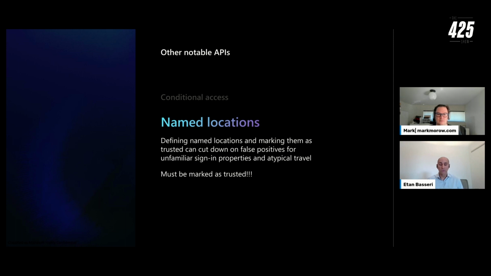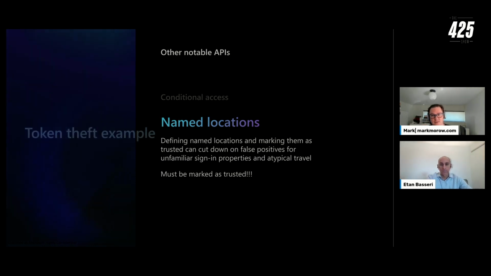And if you mark locations as trusted, we will use that. It'll actually suppress risky sign-ins coming in from those areas. So if you basically want to reduce the instances of false positives and tell us what you consider safe in your network, this is a way to do that. Yeah, I think not enough customers do this. I think they feel like it is kind of a burden to keep this updated. And we understand that is a little bit tough, but it really does help cut down on those false positives.